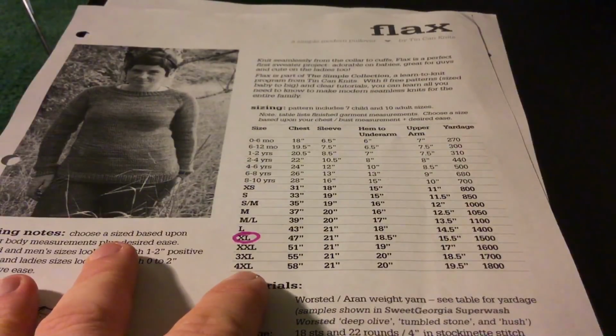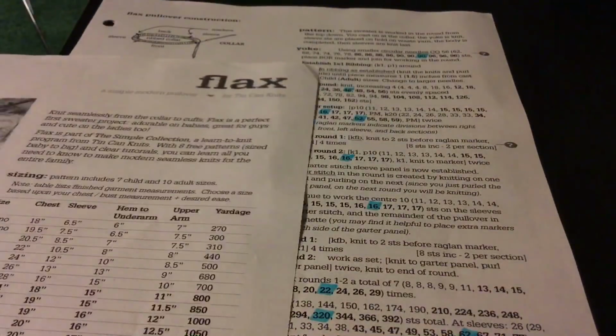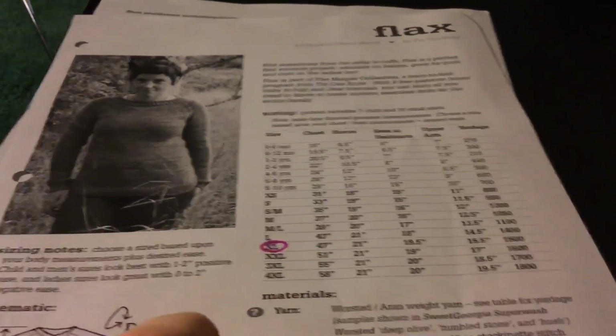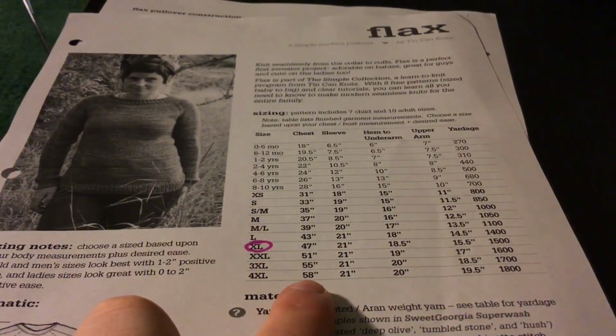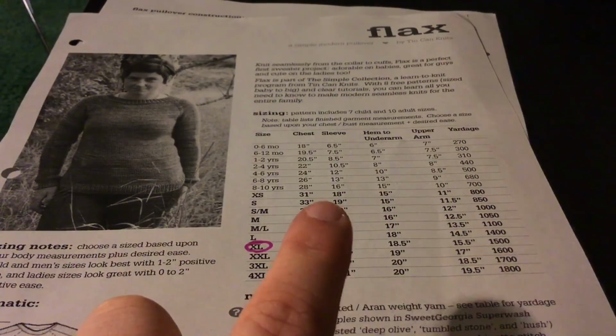This would be the pattern size, which will correspond to the different numbers in parentheses in the pattern. Then you have chest measurement. Chest measurement is, I believe, the final size of the garment when you're finished knitting it.